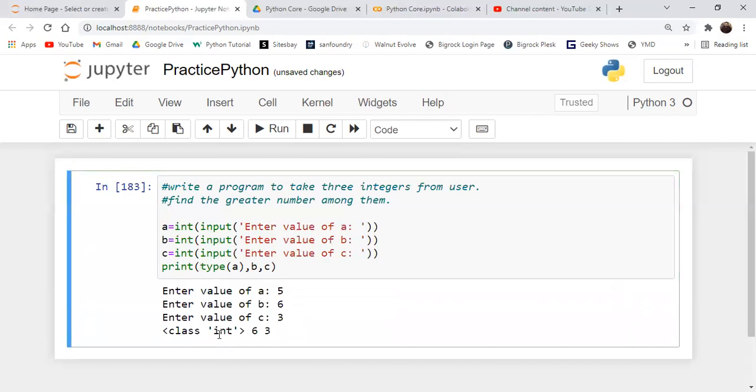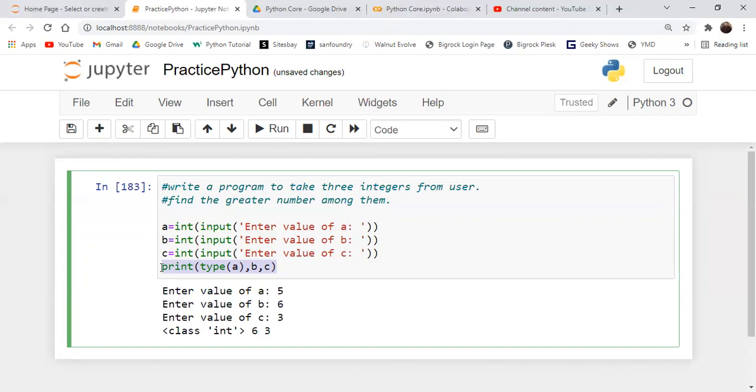That gives integer, right? So that means we are converting all the string values into integer numbers. So we just print these three values for verifying that all the values are integers.